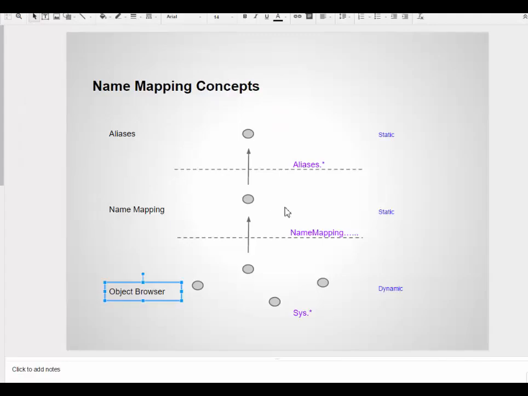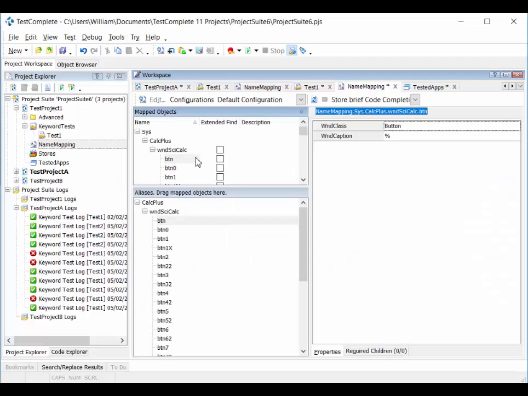And this I like to think of as TestComplete's view of the system. It's a cut down view because we're now in the name map, so we're hiding all of these objects that we're not interacting with as part of our scripts, and we're just showing that object in our name mapping panel from TestComplete.